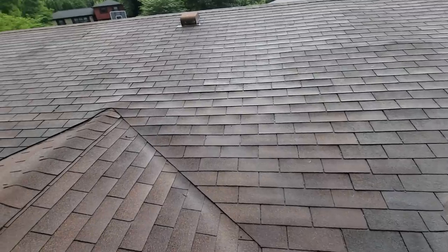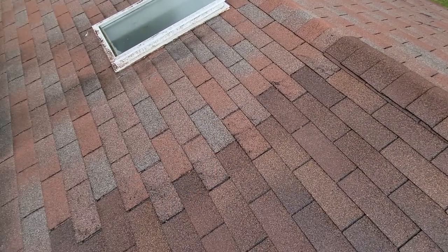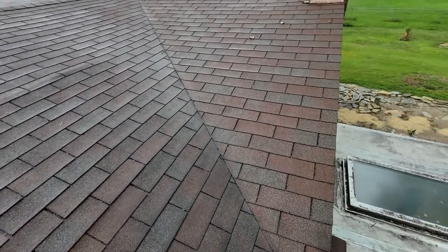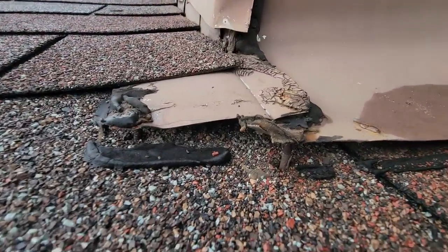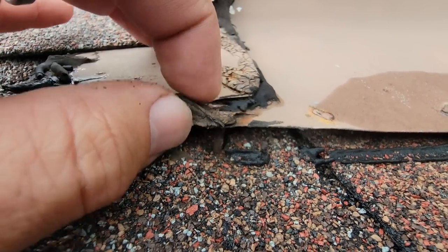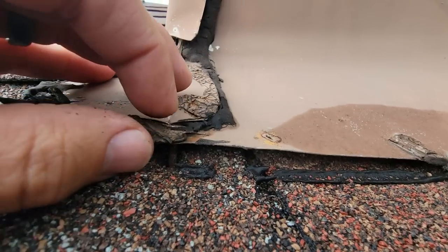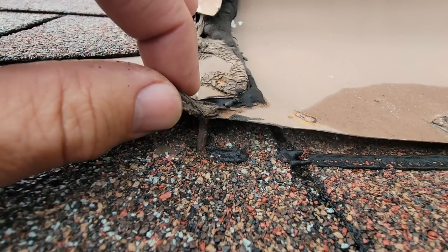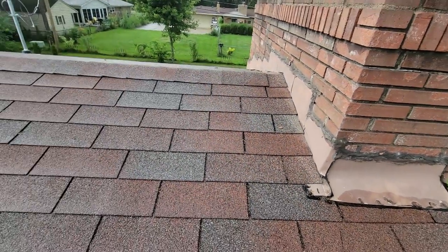Let's look up a little higher. You can see it's just granule loss, creasing and tearing because of the repairability of it. Found something — this is another common nail placement issue. A galvanized nail, never going to rust, never going to back out — no, never going to let you down. Here's another one, see it right in there? You should not be able to do this. It's galvanized, but over time water runs in and it's going to waller it out. You've got a nice little penetration area for water to get right in. Not good. No extended corners.